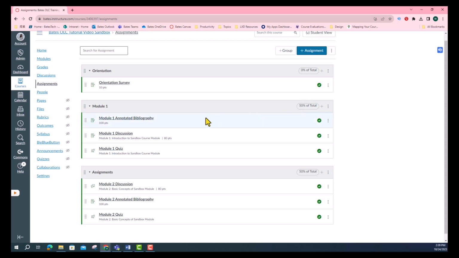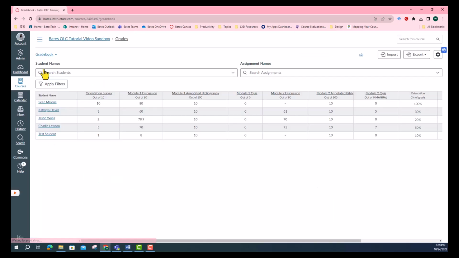And then we will click the grades in the course navigation bar to access the gradebook. This is the default view of the gradebook. It displays a list of all students and assignments in my course. And don't worry, these are 4 fake student accounts that I just created for this course. We're currently looking at a default display order.